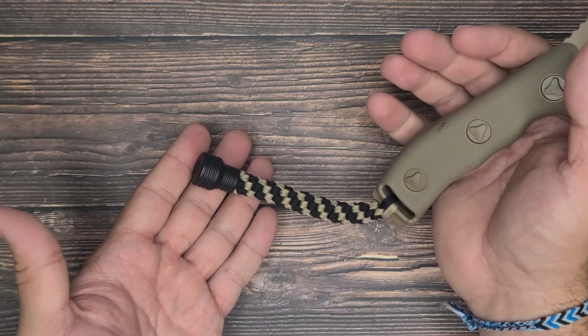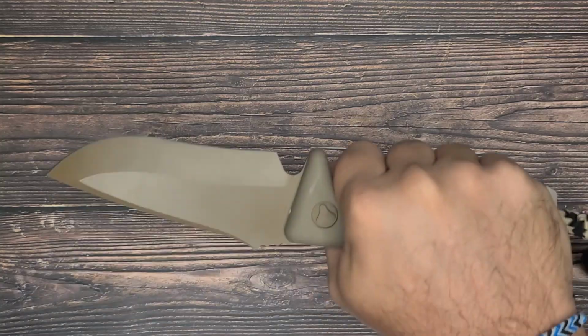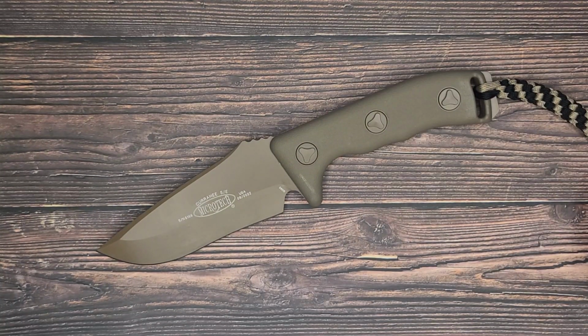Aesthetically, I think it looks really cool on the knife. It is a little bit of a problem when you're handling the knife. It's hitting you all over the place. It's really cool. I haven't removed it. I don't think I'm gonna remove it, but it is kind of a thing.